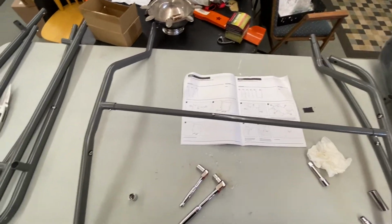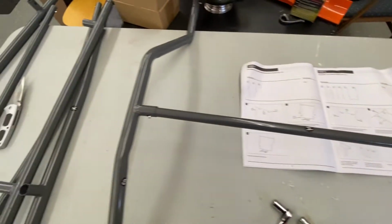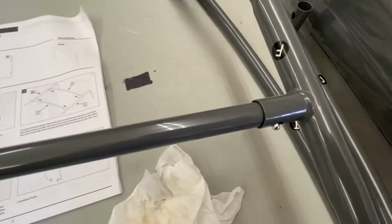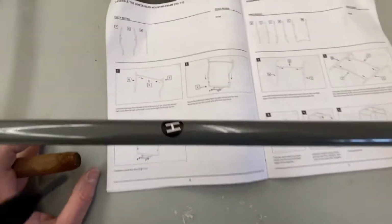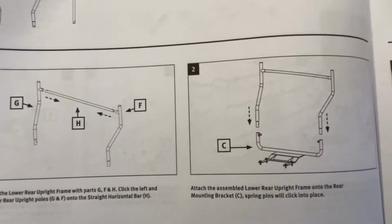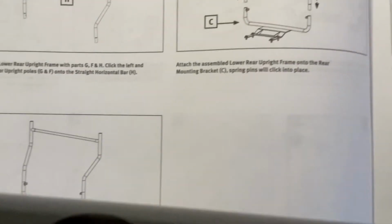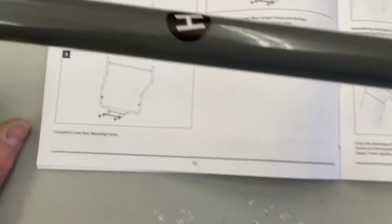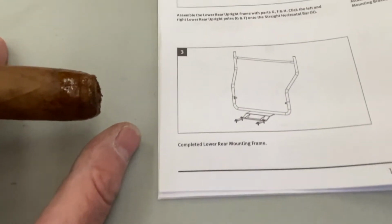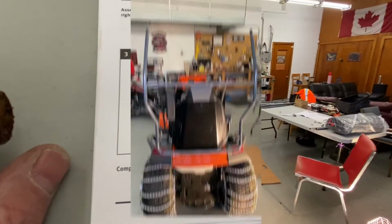The next step was to take part F and G and attach this cross piece H. It just clicks in with those little pressure buttons. And it looks like once that's together, it goes down into the rear bracket that's already been installed. And then that's the rear mounting frame completed. That's how it'll look.